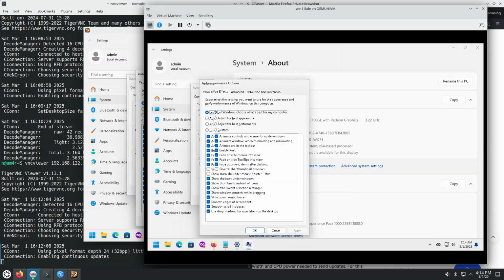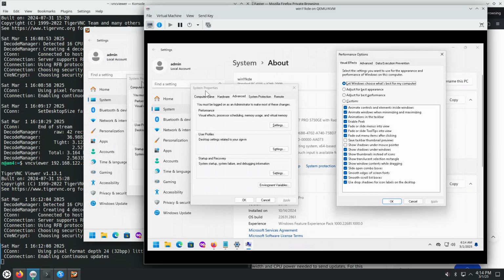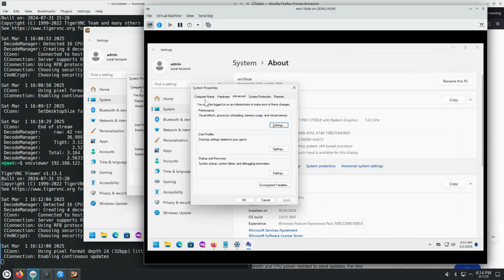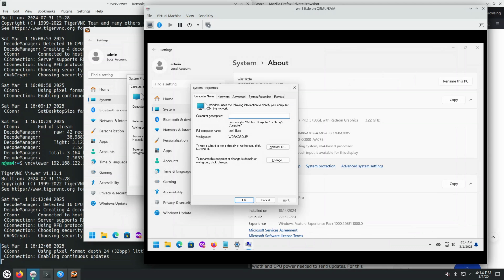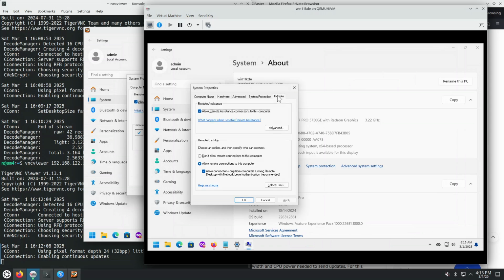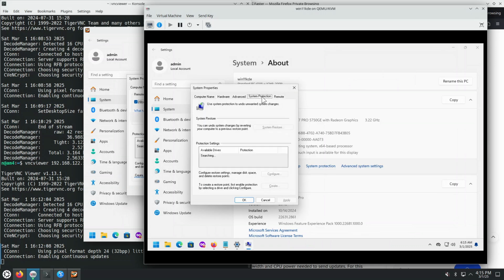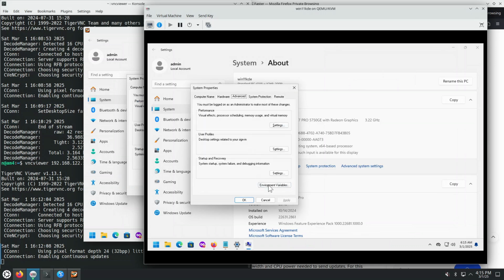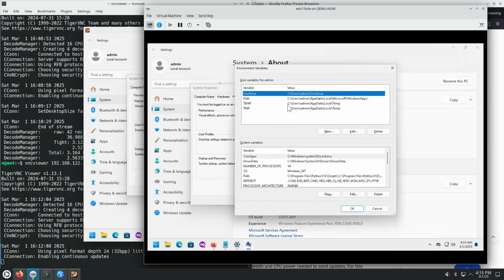Performance. So in here, in the system properties dialog, the Windows window where you change the computer name and you join it to a domain, and the one where you enable remote desktop protocol, and where you set environment variables for the current user and for the entire computer.